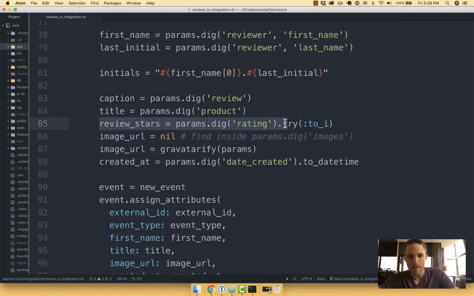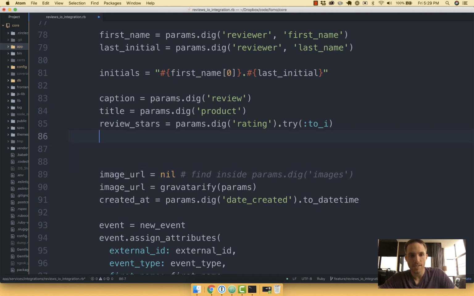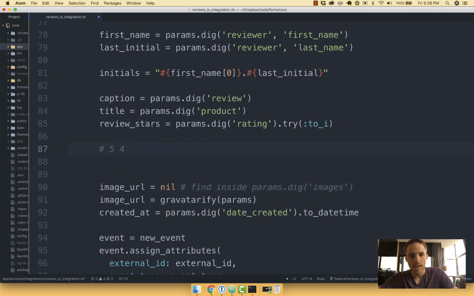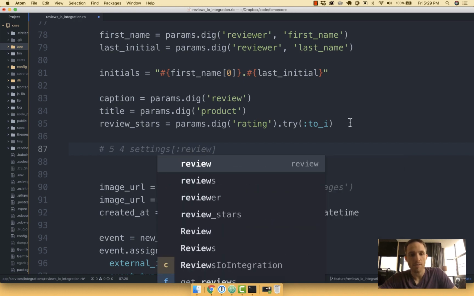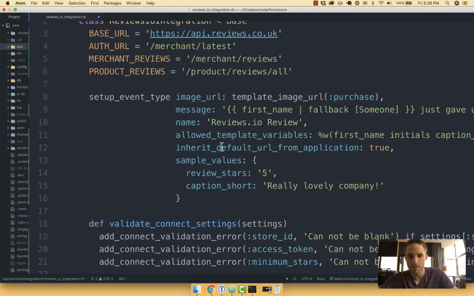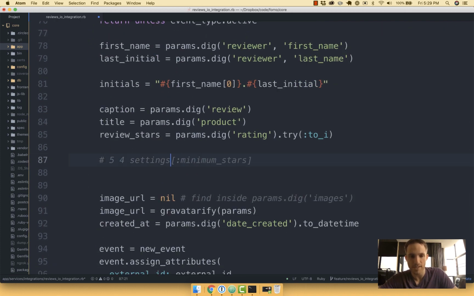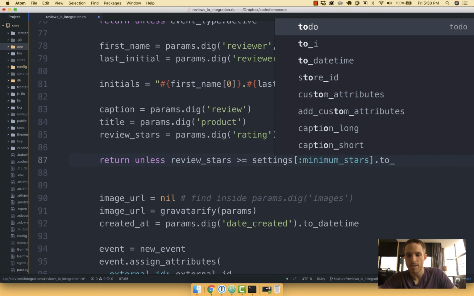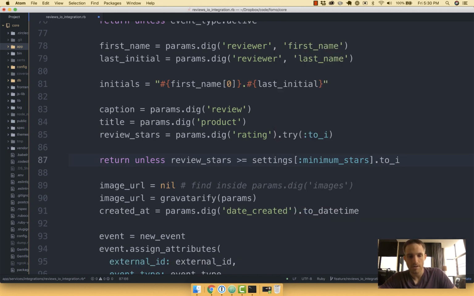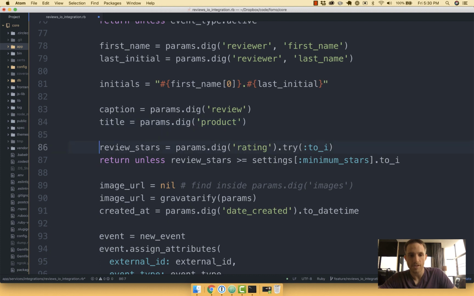So if I go down here where we grab the review stars, right? We know that this is either going to be like 5 or 4 or whatever. And we know the customer has given us their minimum star count, right? And that attribute is called minimum stars. We know that's now saved in our settings, which we don't need to get into where this is in our code, but we can now simply say return unless review stars is greater than or equal to the minimum stars that they assigned, right? So here, now we've taken care of that logic. So that form field, the user has said, I only want to show reviews with at least 4 stars. These 2 lines say, okay, you got it, right?